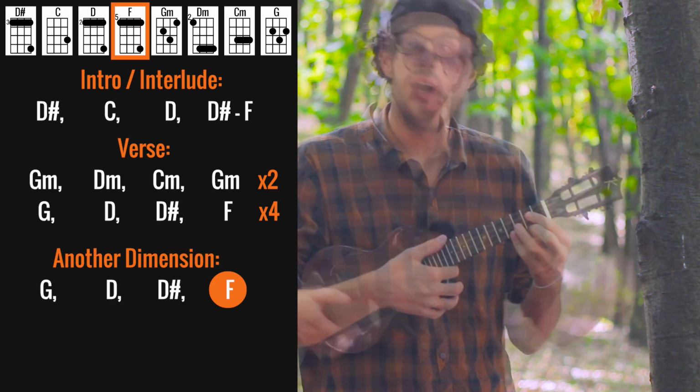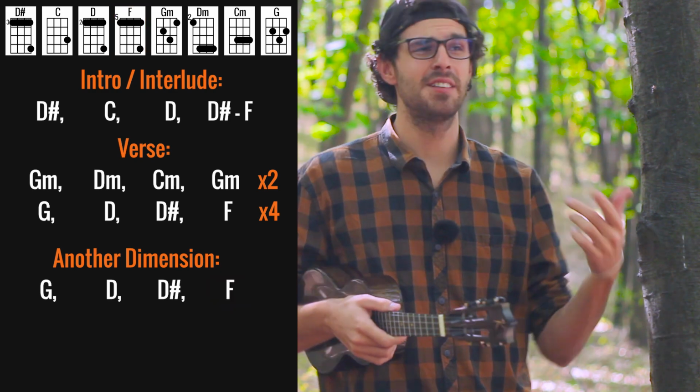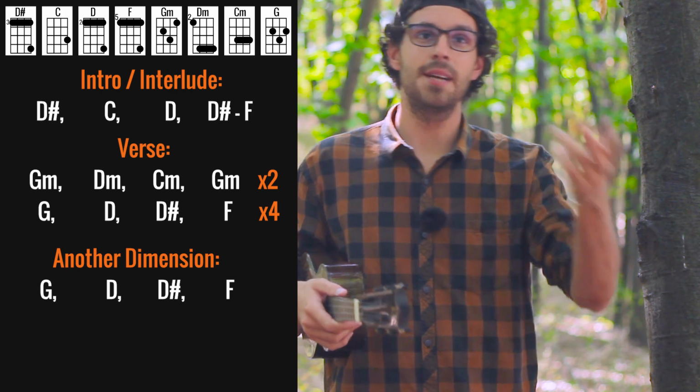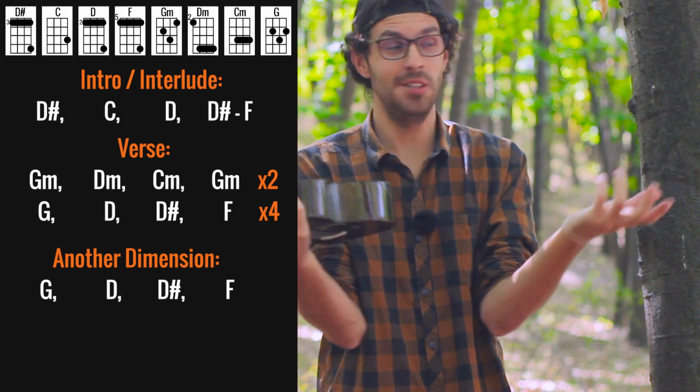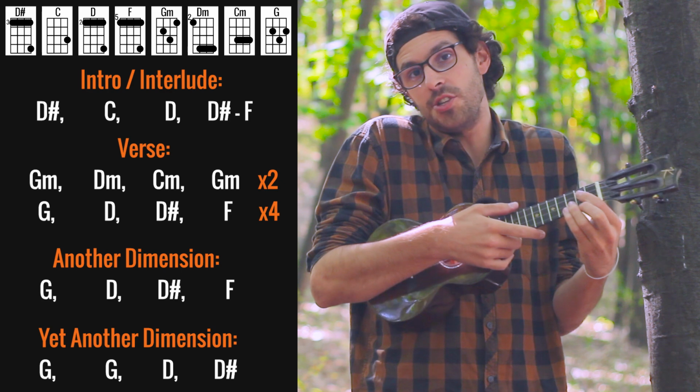Pay close attention. After that we have the interlude, which is exactly the same as the intro. After that we have another verse, and a little specific thing is on the second time that we have the another dimension, we'll call this part yet another dimension. The chords are changing a little bit.